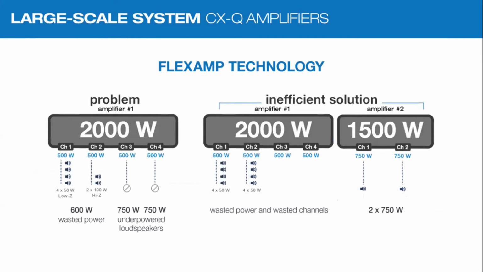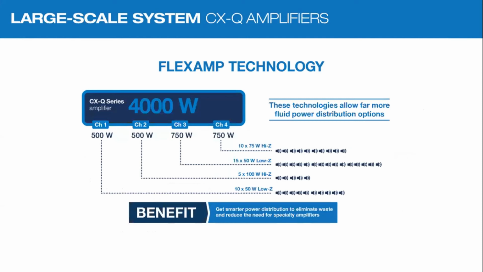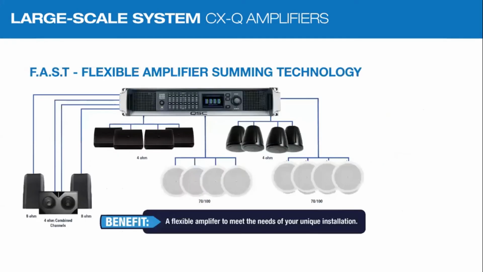Historically, amplifiers had a fixed power output per channel. Especially in corporate or cinema applications, where you needed really different power output ratings per channel, it was quite inefficient because you would have to have multiple types of amplifiers. What FAST introduces is this concept called FlexAmp, where you can dynamically assign the amount of power available on a channel by channel basis. This allows for a really flexible use of a single amplifier.